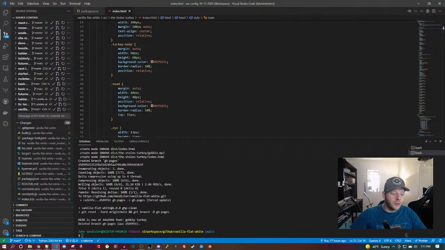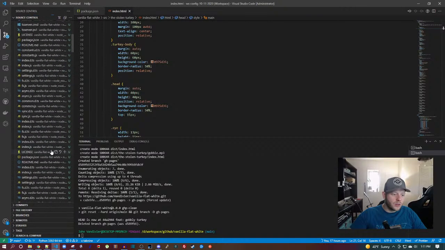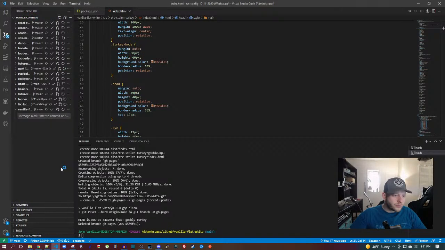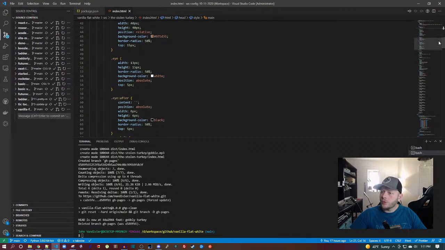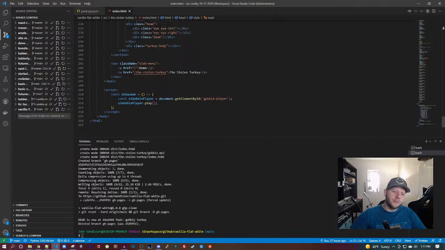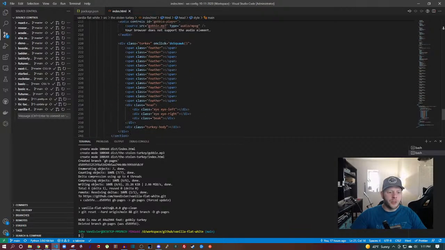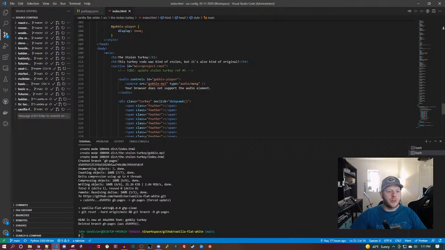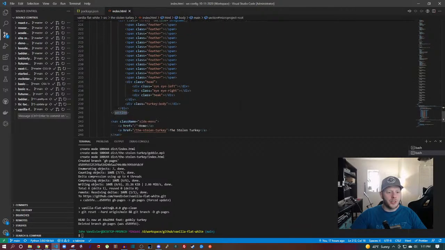So I'll just add a little form. So here is the micro project root.